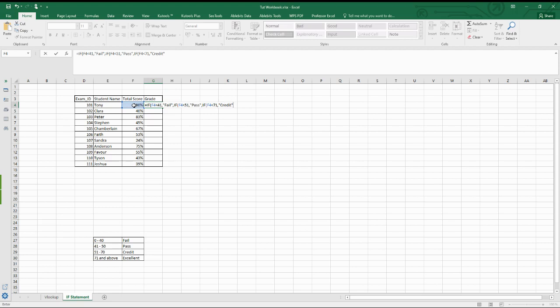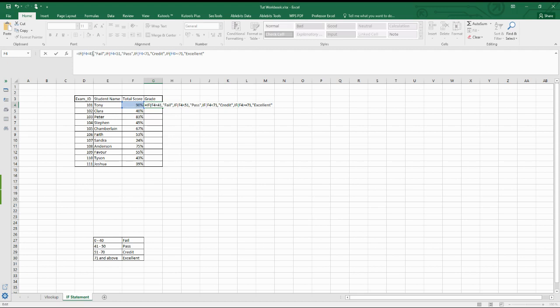And finally, if the student scores greater than or equal to 71, the student should have excellent as his grade.